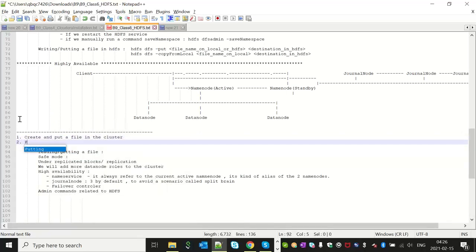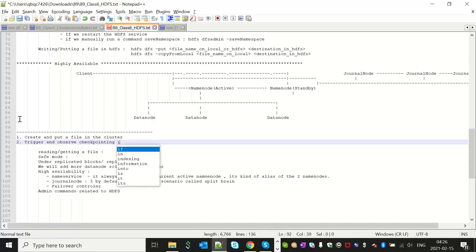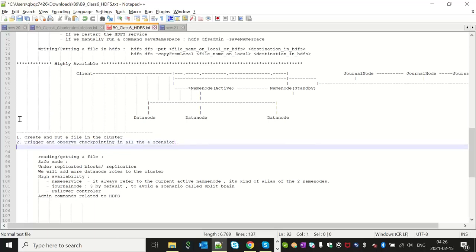Number 2, trigger and observe checkpointing in all the 4 scenarios. Okay, so 4 scenarios, whatever we have discussed about, you can trigger and check that.